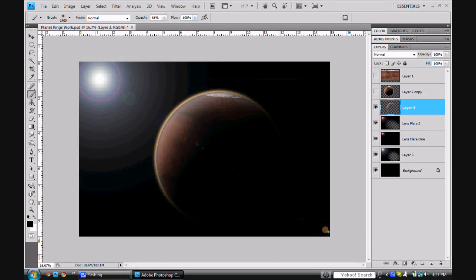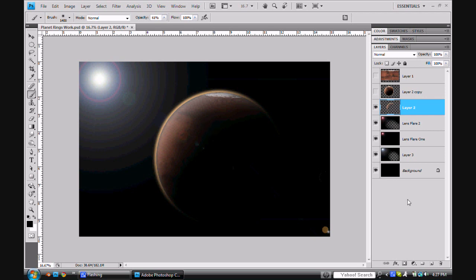Alright, well, last tutorial we covered how to do a planet similar to this, except last time we did Earth. And it went pretty well, I thought. It was a fun tutorial. But I was thinking, what if you wanted to do rings around the planet, like Saturn? So this tutorial is going to be about how to do that.